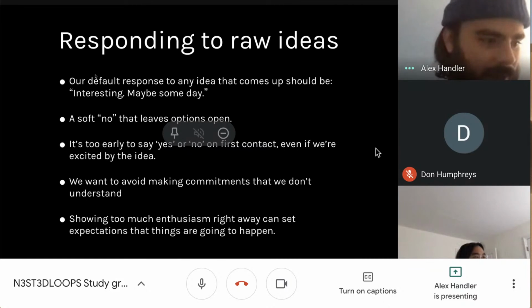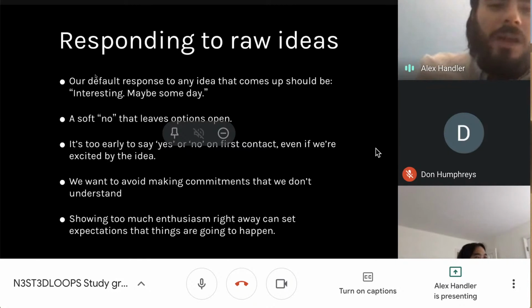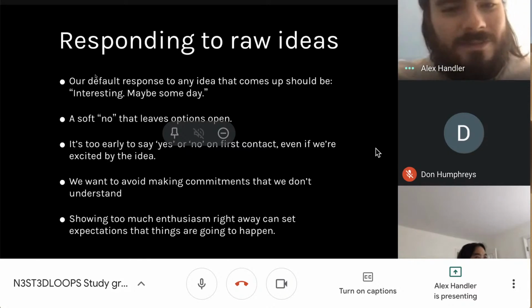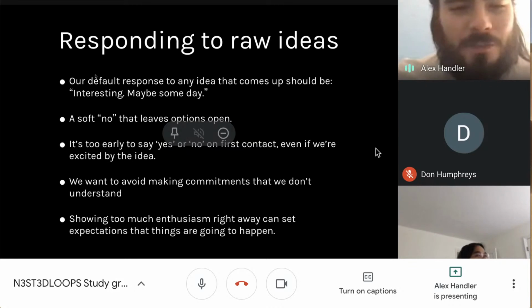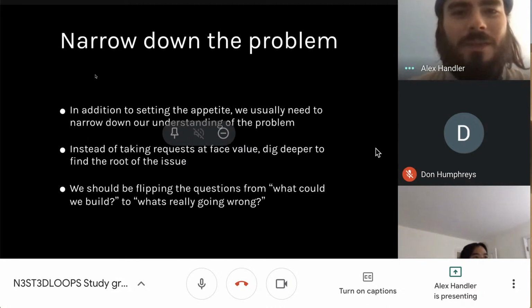I think that's a skill, like a muscle, even. It's definitely a good concept, right? That you should be responding in a more subdued way rather than getting excited and mismanaging expectations, maybe.